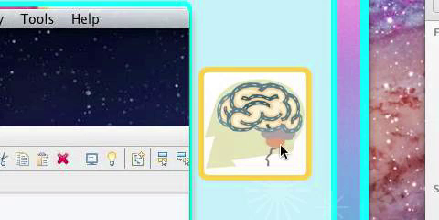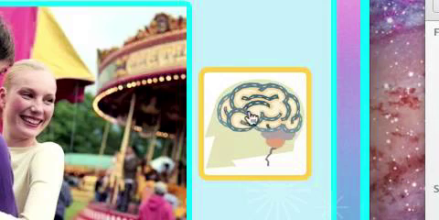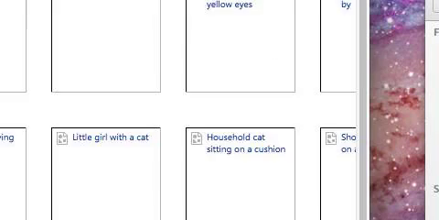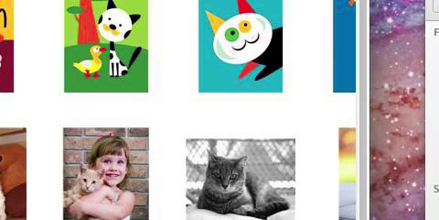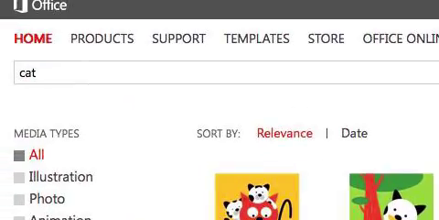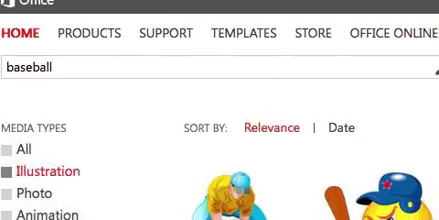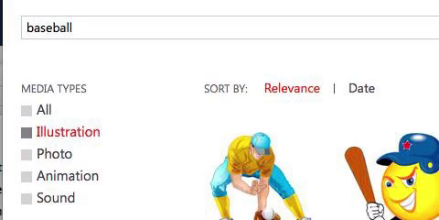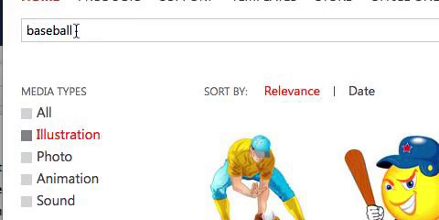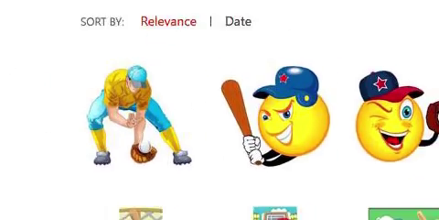So I'm going to jazz up my project here by picking out some pieces of clip art to go over top of my sports names. I'm going to use the hyperlink right here on the side, click on the hyperlink, and it will take me to Microsoft Office's clip art page. So here I am in my clip art website, and I'm looking for some images that exemplify baseball. I typed in baseball in the search and hit illustration, and now I have a bunch of different pictures.